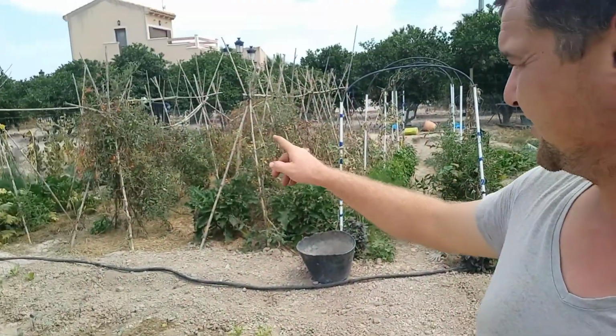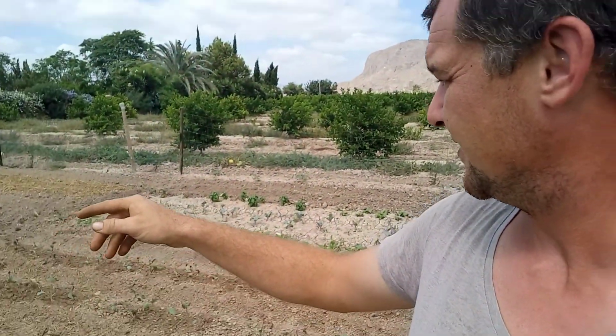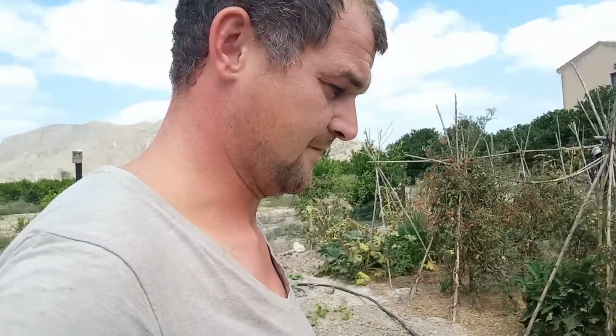The rest of the tomatoes, what's left on them, we're going to harvest. We're going to take that framework down and then we're going to plant some more tomatoes in two rows over there to overwinter, see what happens. I suppose there are a few people over here that have said it's not really worth doing, but I want to give it a go, so I'm going to give that a go.